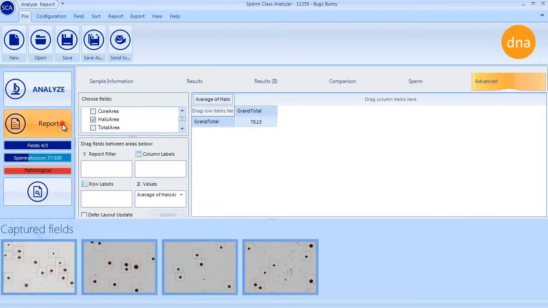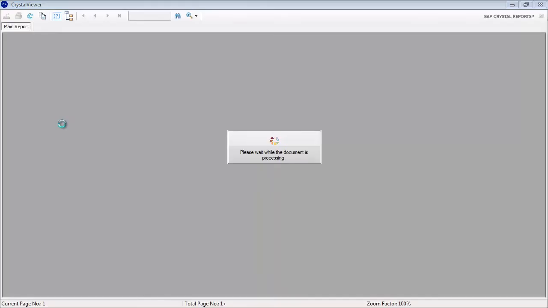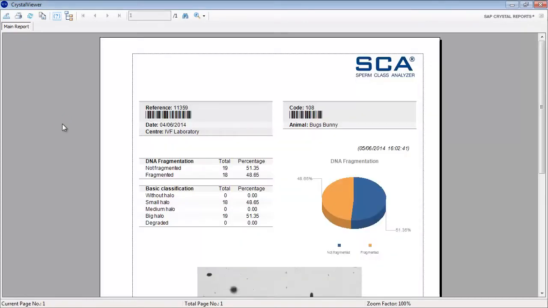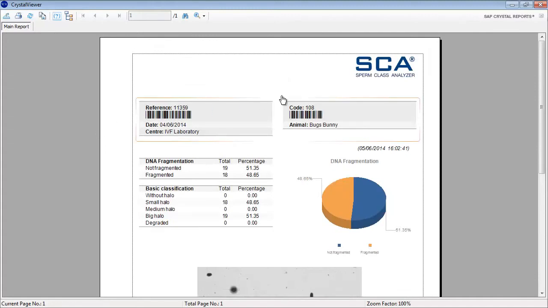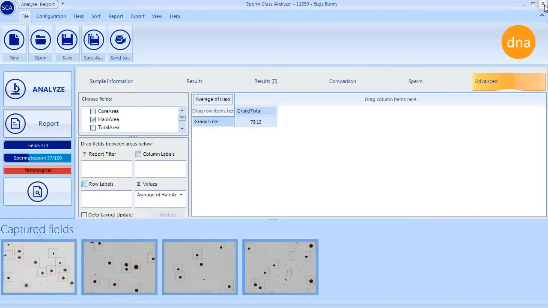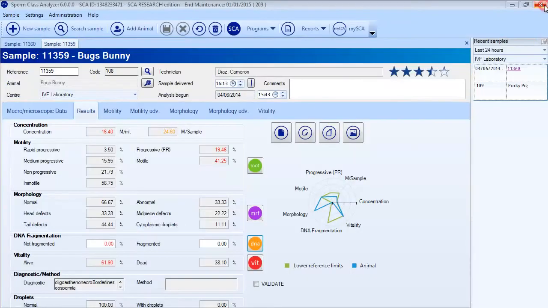It is very easy to access the analysis report, which can be exported to any format. The analysis can be saved in the database, thus presented in the sample management window, where all the results and radiographic are displayed. Furthermore, it is possible to read the sample and obtain several reports, among other options.